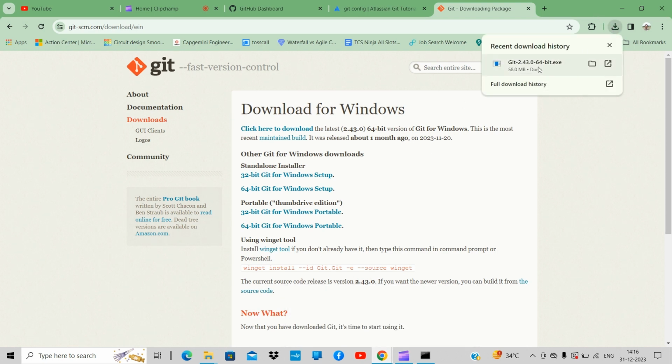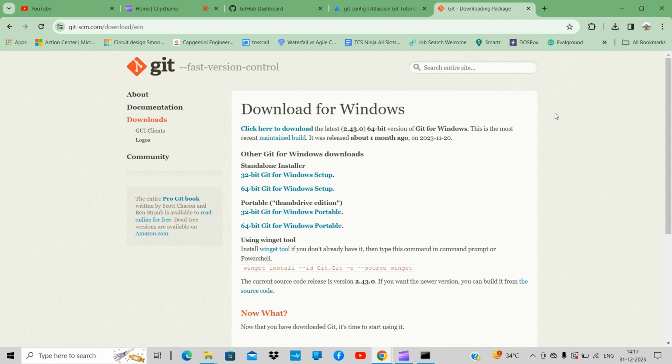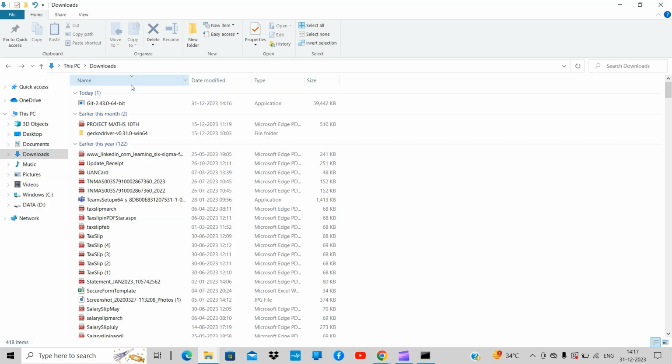So basically the Git installer has been downloaded on our system as an executable file, and we will double click on this file. When we double click on this file, there will be a launcher and we will go with the default options. After that, Git will be installed on our system, and we can check that as well.